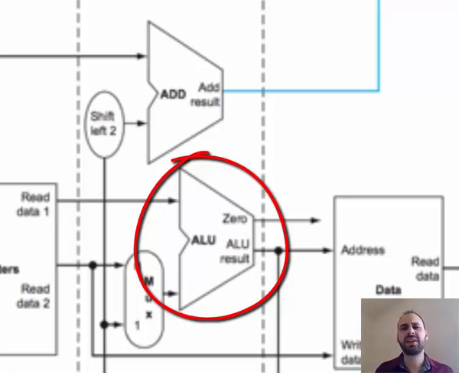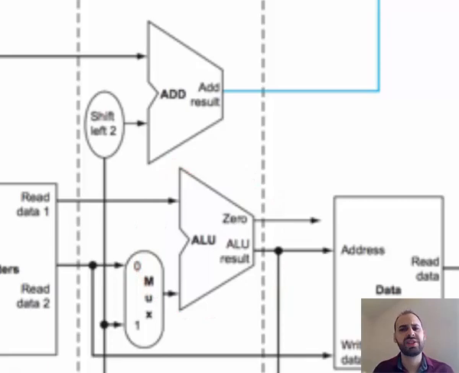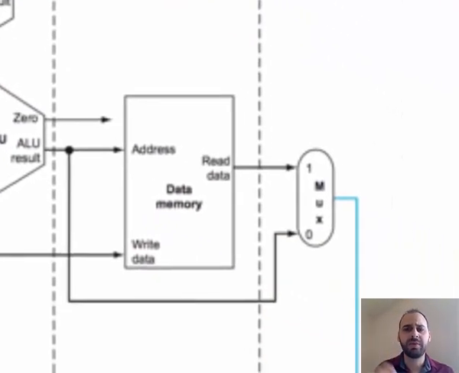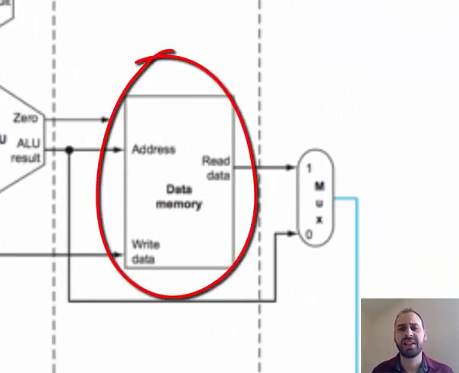And similar to what we've seen, the ALU is used for our data transfer instructions, our stores and loads. They're going to do the address calculation: base address plus the offset. Just like before, there's really no difference. Stage 4, memory access. Do we need to read from memory, in the case of a load instruction? Or do we need to write to memory, like a store instruction? That's happening in stage 4.